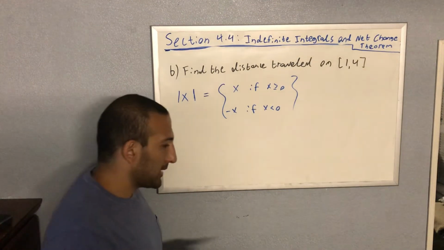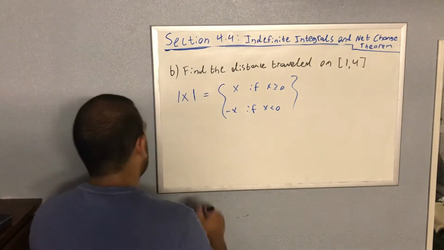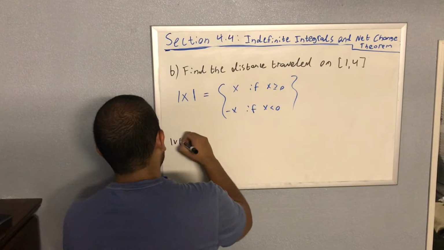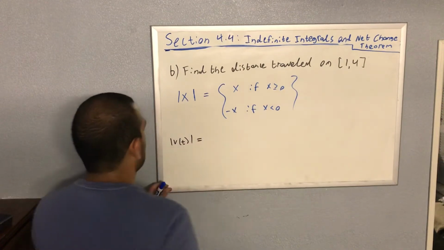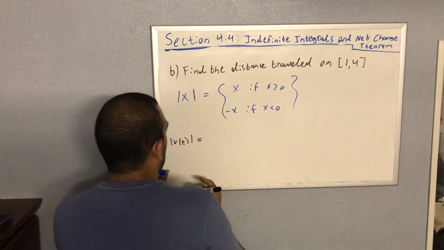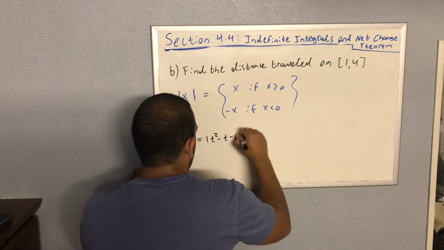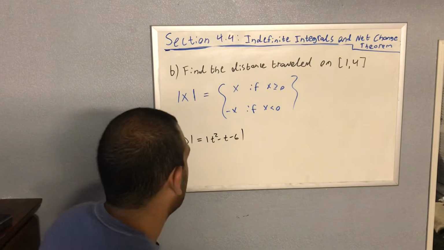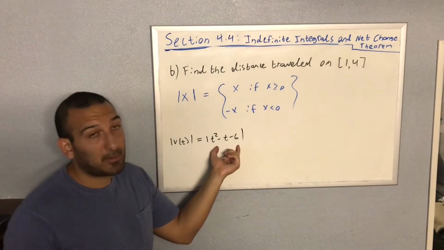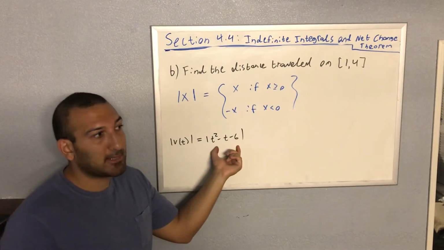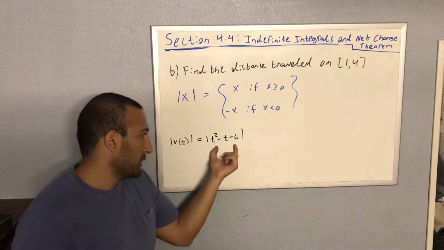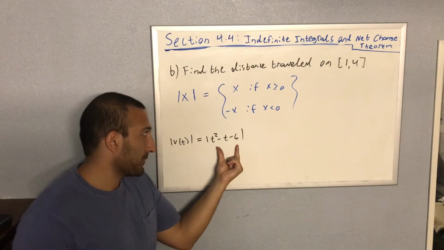So let's see what that means for our problem, because we're taking the absolute value of the velocity, right? To do this integral, we need to do this. So we're taking the absolute value of this function essentially. So this is like x. Remember I told you x can be many symbols, it doesn't just have to be one. So in this case, this is x.